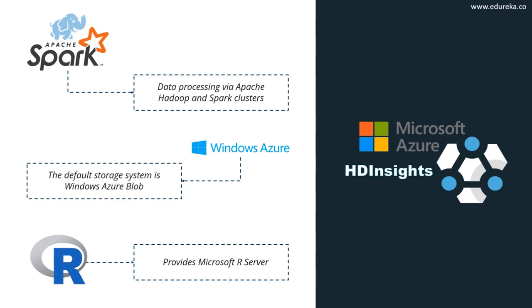Again, HD Insights makes it extremely easy for you to scale vast amount of data, right? And that's where data science comes in, because data science involves tons and tons of data and you have to process all of this data continuously. So it's best to have clusters or nodes wherein you can parallelly compute and distribute all of this data, right?